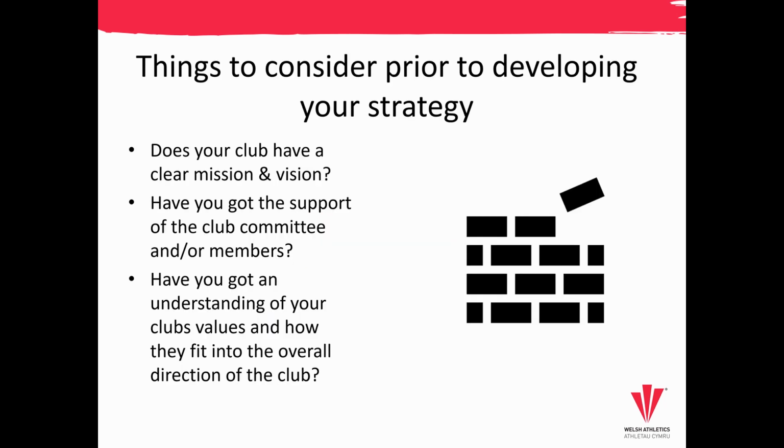Like with most things, creating a solid foundation on which to build your strategy is important, and there are some things you need to consider before progressing with your strategy. Such as, does your club have a mission and vision? Is this communicated clearly to both members and the public? Have you got the support of the club committee and all the members? And have you got an understanding of your club's values and how they fit into the overall direction of the club? Make sure you catch up on our webinar on club values for more information on this.